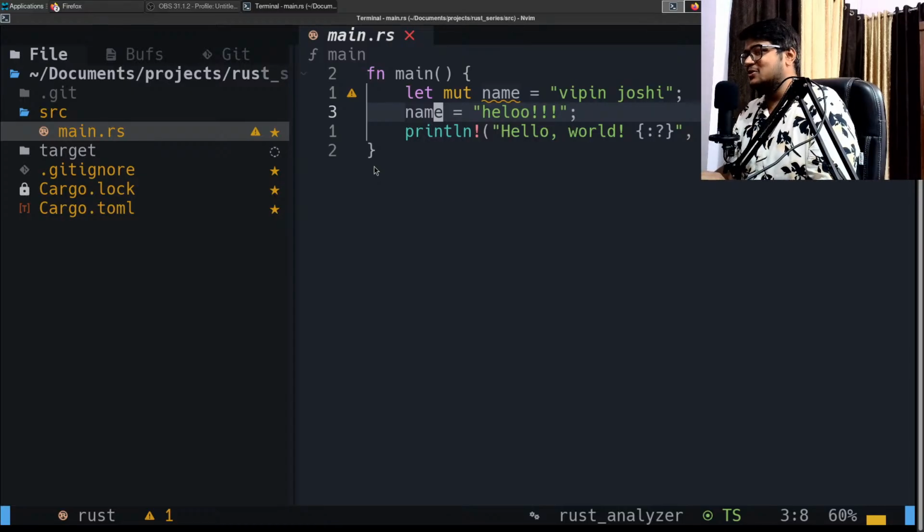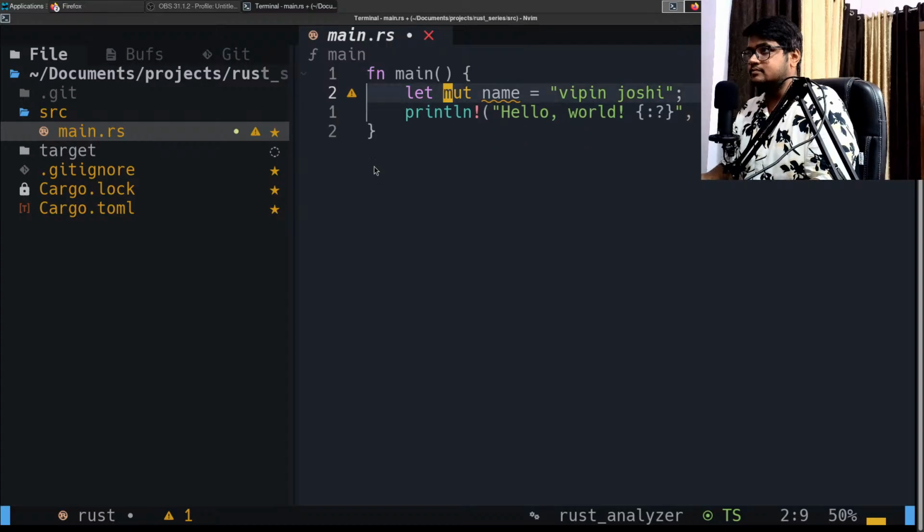This is a very important point, guys. You should note it. Variables in Rust are immutable by default. If you want to mutate a variable, you need to add a mut keyword in front of the variable that you want to mutate.